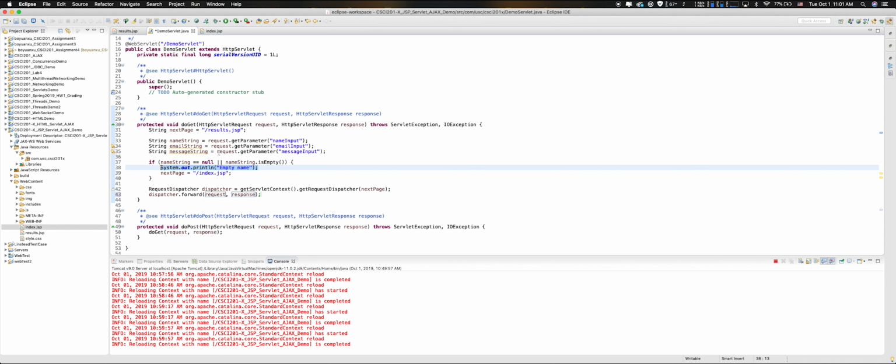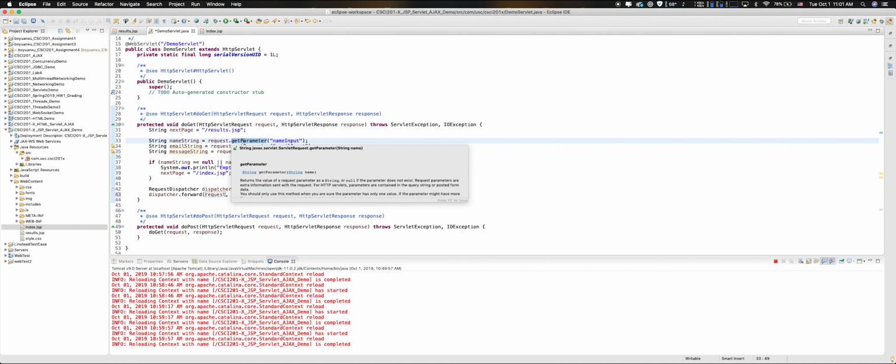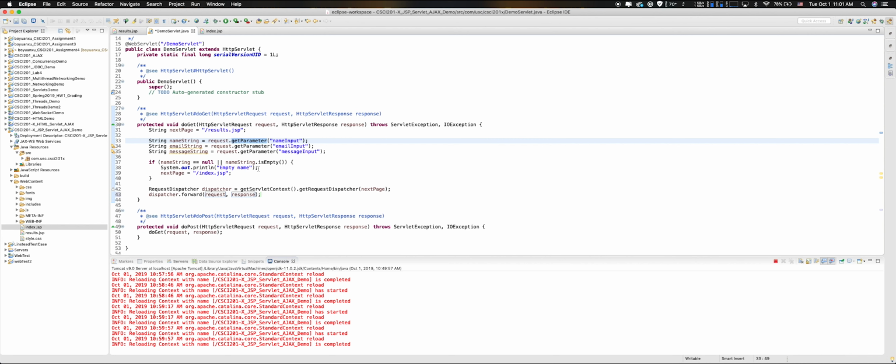Intuitively, you probably think, oh, because we're getting a parameter here, we can just set a parameter, right? But the problem is we can't really set a parameter in the servlet. But what we can do is set an attribute. Now this is a place where it's really easy to get mixed up, because sometimes even myself, I'd be setting an attribute in the servlet, and in the JSP I'll be trying to do a get parameter and wonder why things aren't working, because it's an attribute, not a parameter. Just remember that you cannot set a parameter in the servlet. You can only set an attribute, but you can also get the attribute elsewhere.